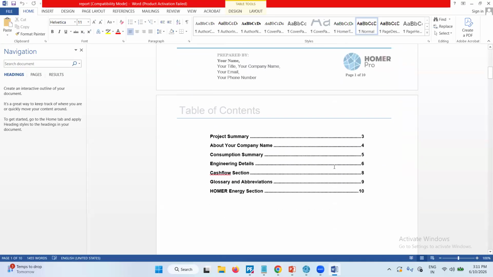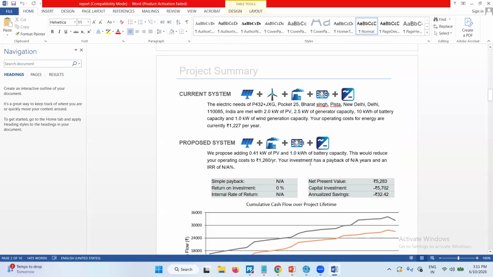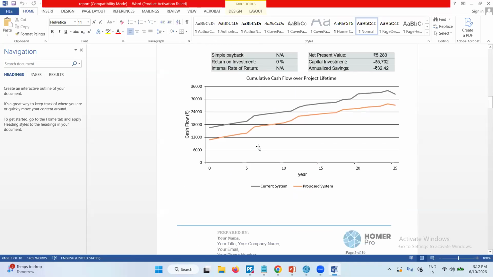where you can find all the information which is mandatory for your client. At this point, your client can see both of the projects, not only the proposed system, but they can also see the current system, the system to which they want to add a wind generator. So you can tell the customer or the client, if you go through the proposed system, what will happen and what the cost will be. That kind of information.